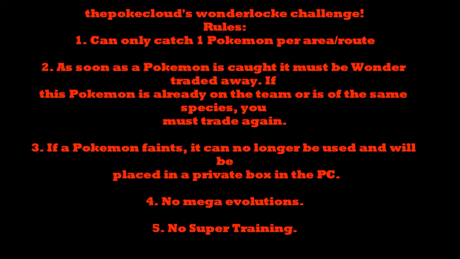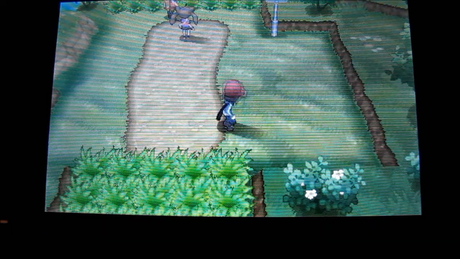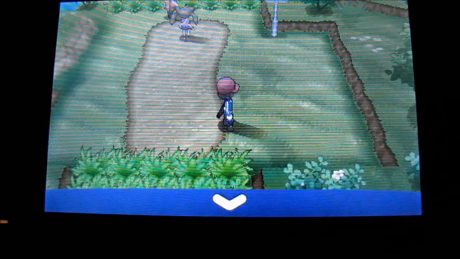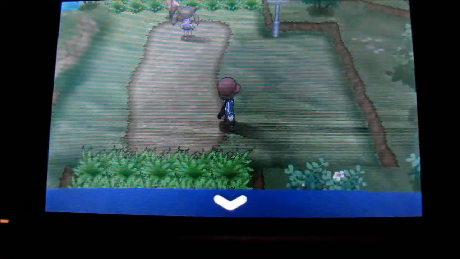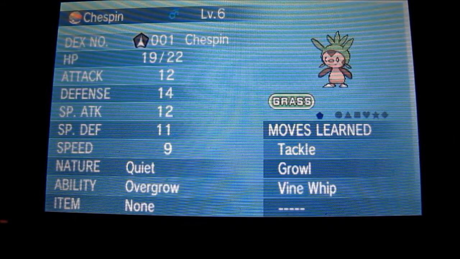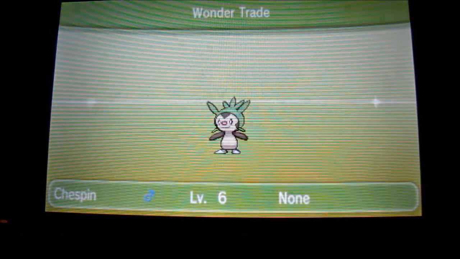You can just pause the video right here if I didn't have much time to talk to you guys about it. But basically, like I said, you can only catch one Pokemon per area. If a Pokemon faints or I lose a battle, that Pokemon will have to be put in a private box by itself, and I can no longer use it. It is quote-unquote dead. And if I run out of Pokemon in a battle, I automatically lose, and that will be the end of my Wonderlock challenge, and I won't be too surprised if that happens.